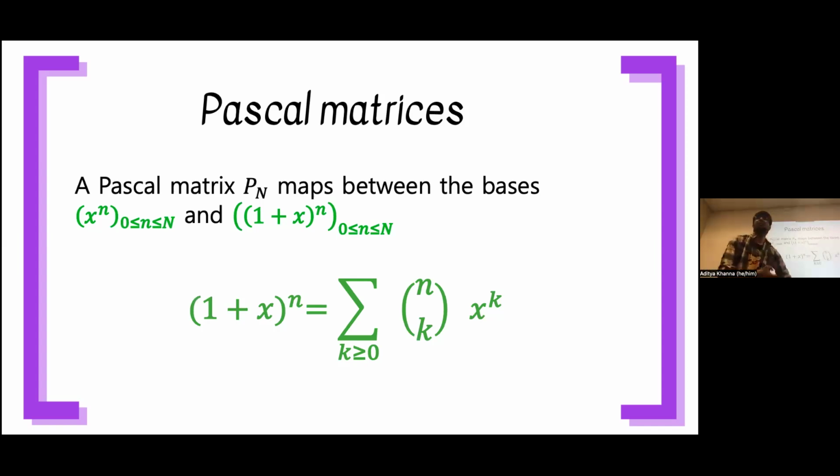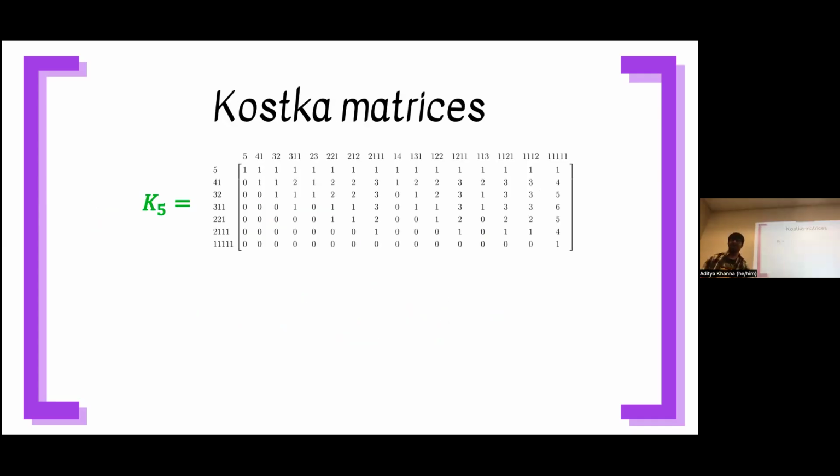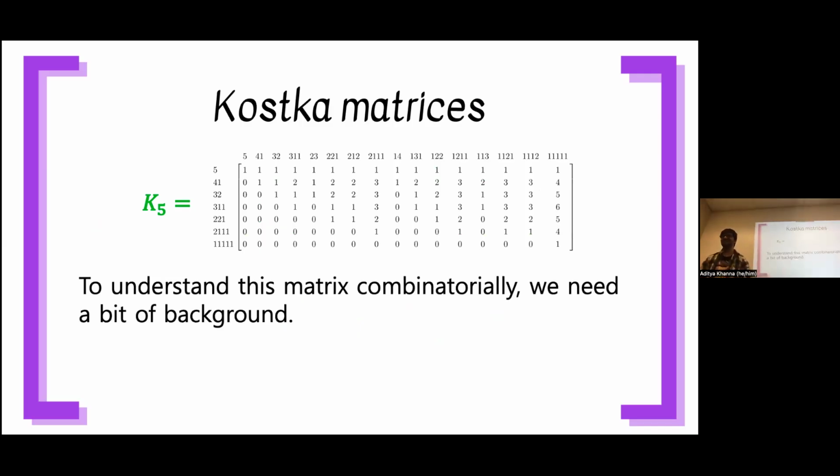What I want to talk about are not Pascal matrices. That is not my field of study. What I'll be talking about are these things called Kostka matrices. We will definitely describe all of it. What are they indexed by? What are the entries? We'll talk about it. That's the whole talk. That's not the whole talk, but we'll talk about this.